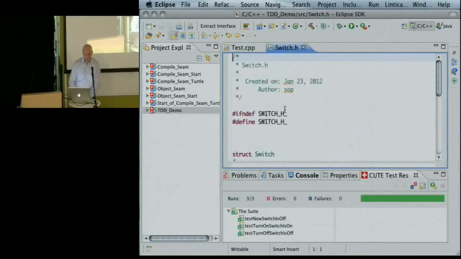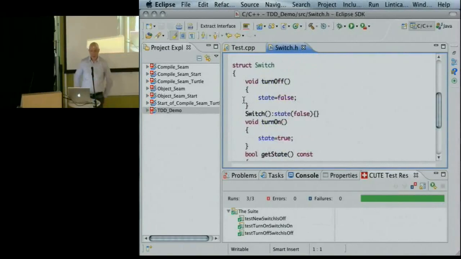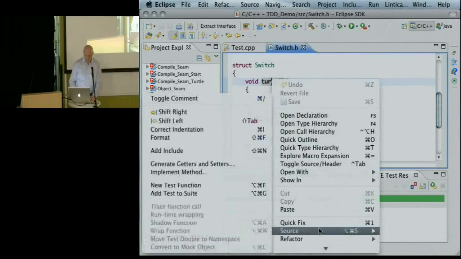Okay, we get a new header file with our switch class, and all the stuff is in here now. Another thing we might know from some programming conventions is that inline implementations of member functions is not something you should do with non-template classes. At least there are some guidelines saying so. And especially if we want to extend that by inheritance, we might actually move things away from the header for separate compilation or even hiding our implementation details. So even that can be done automatically.